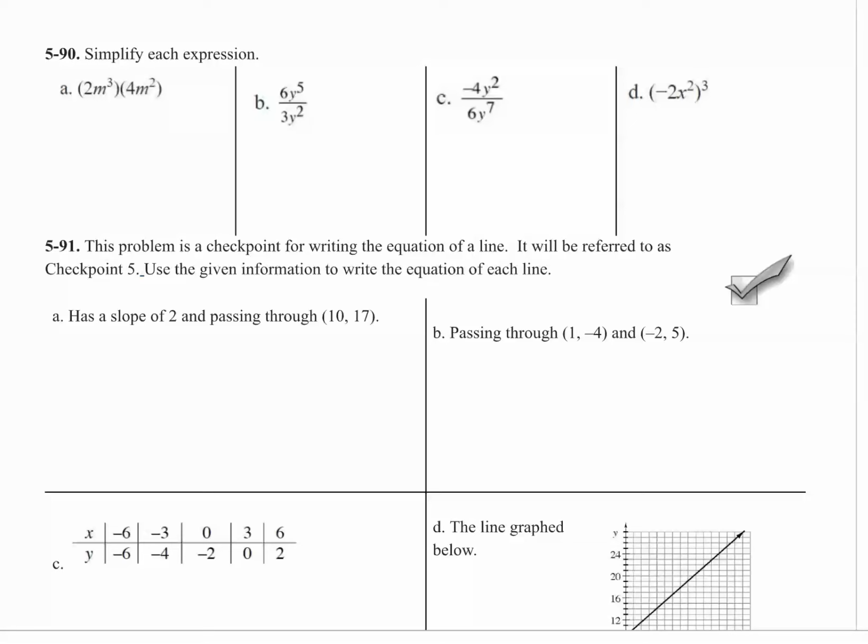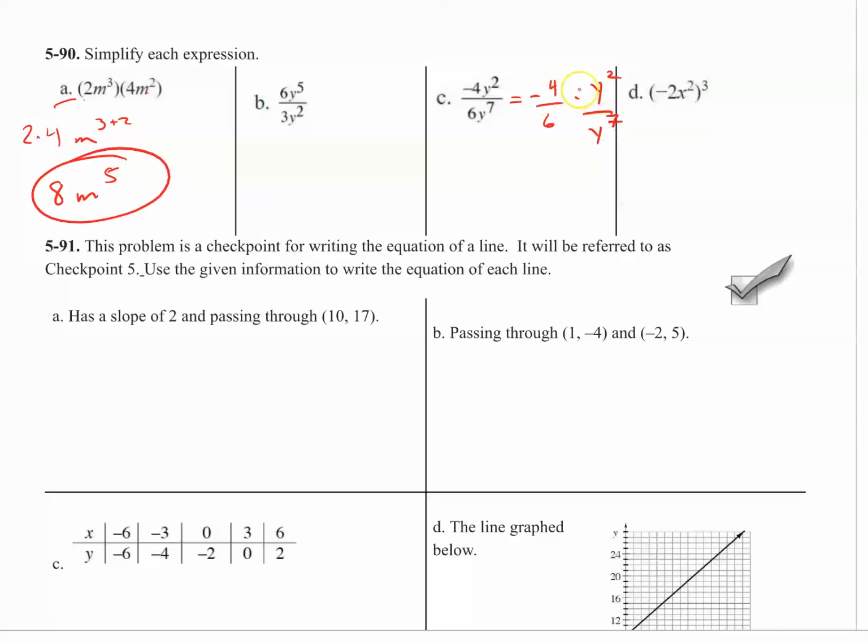590. All right, let's multiply. Solving for a. When you multiply two terms, those big numbers in front, multiply 2 times 4. And then when you multiply the m's together, the exponents are going to add. 2 times 4 is 8, m to the power 5. And let's do C. So let's break this into 2 different parts. That'll make it easier to solve.